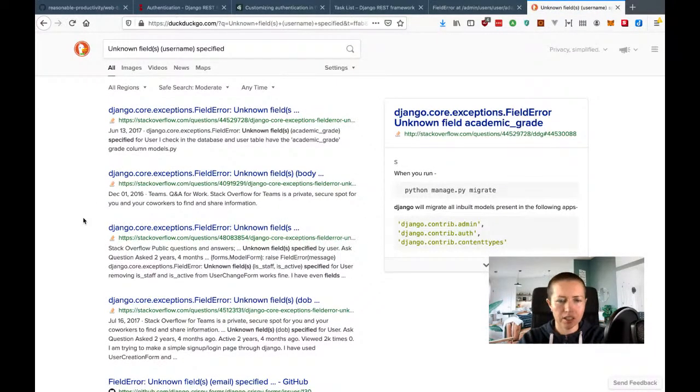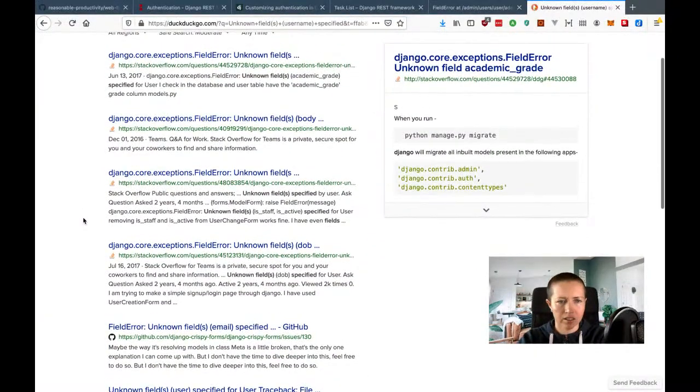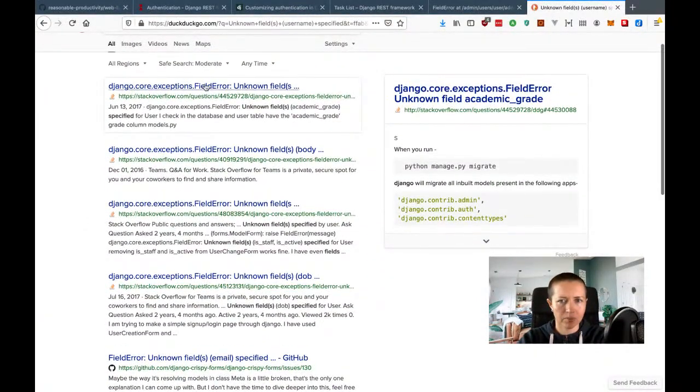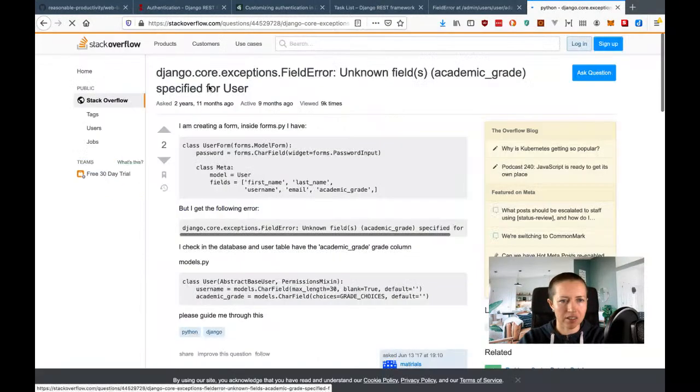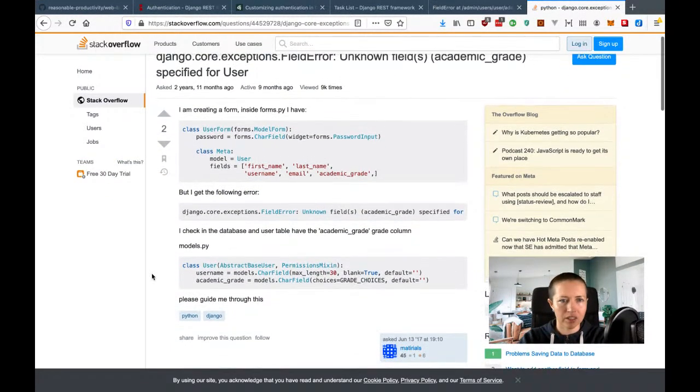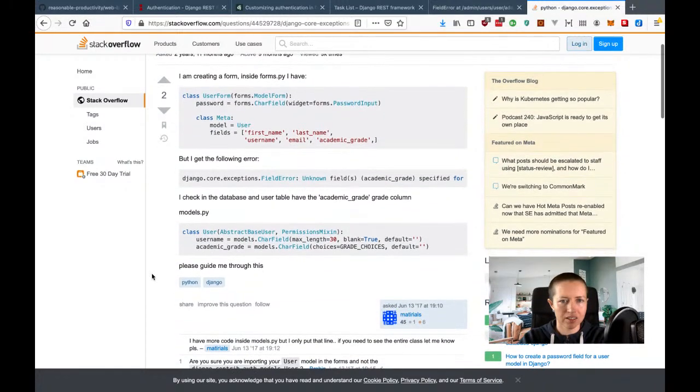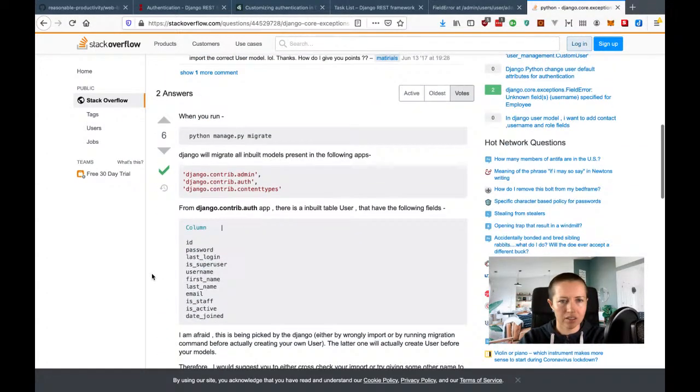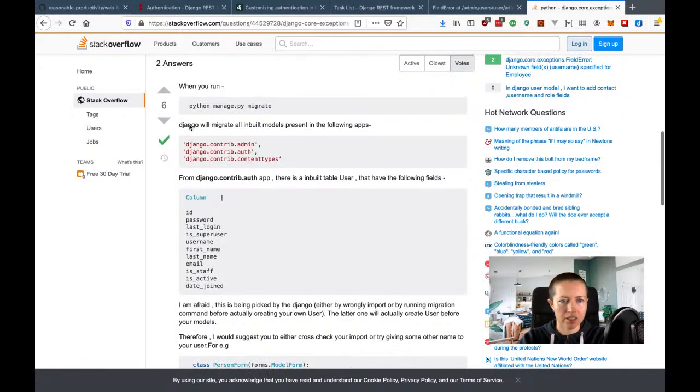Why would it be, yeah, let me just click on one of these and see. Unknown fields. When you run migrate, Django will migrate the inbuilt models present in the following apps.